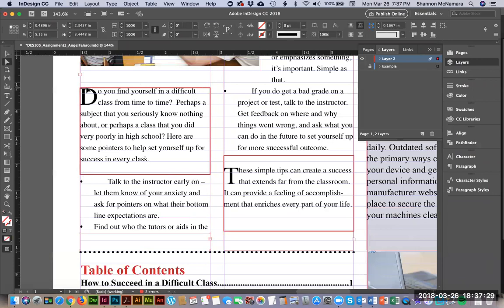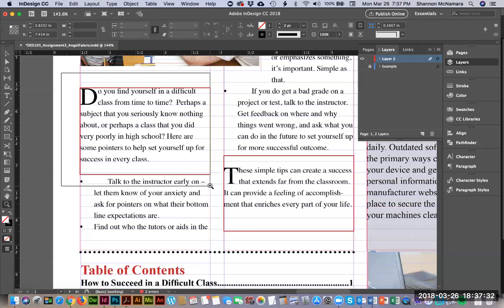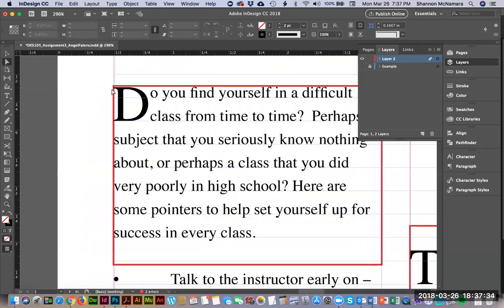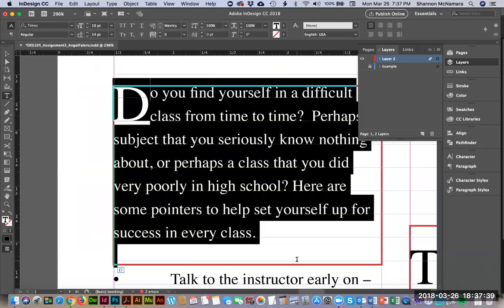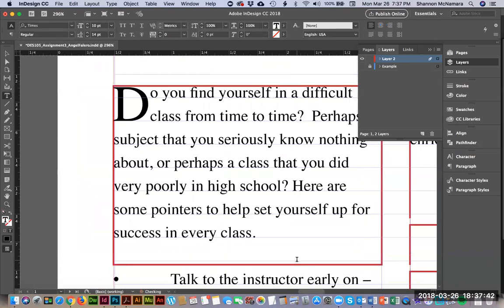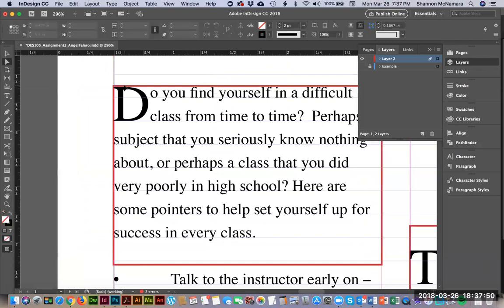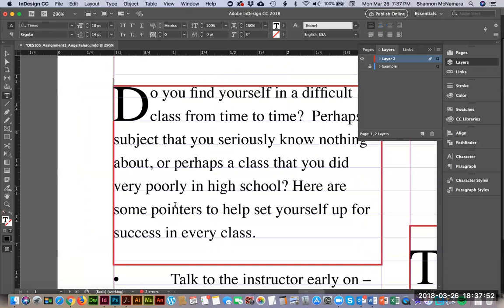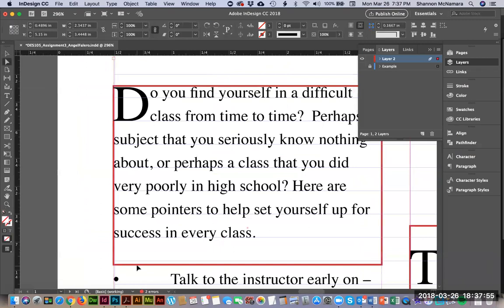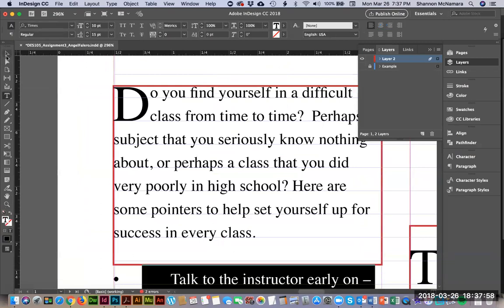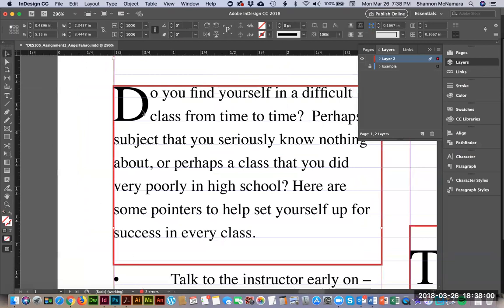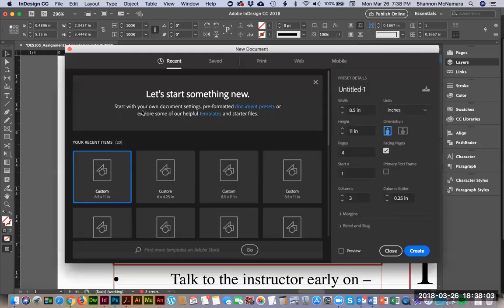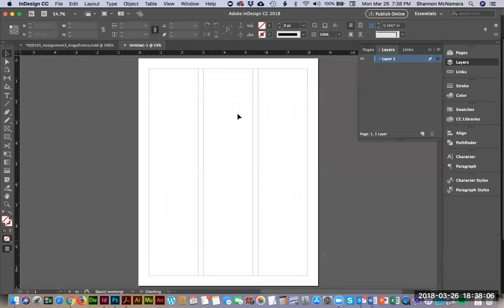For the life of me, I couldn't get it off. I'm worried that this is like embedded in a box. All right. I've had this happen to me. I just need to remember how I got rid of it. Let me copy this into a new document. I'm just going to copy your text box into a new document, which I might suggest that you do too.